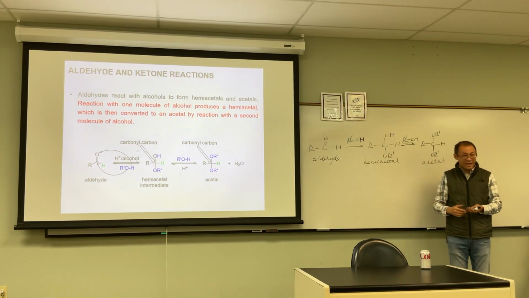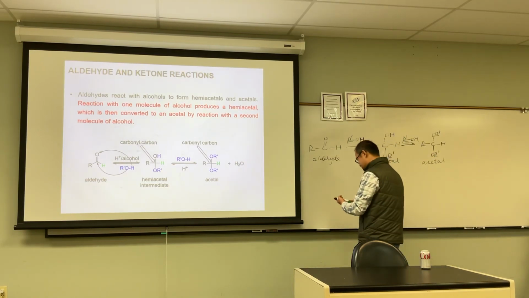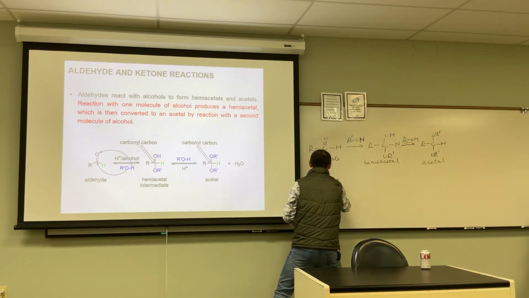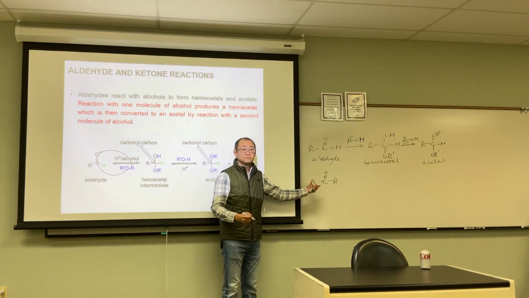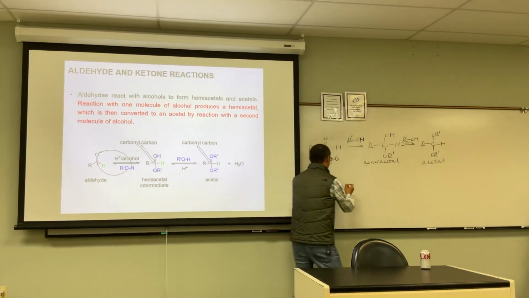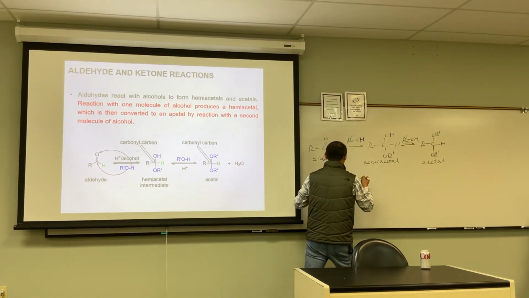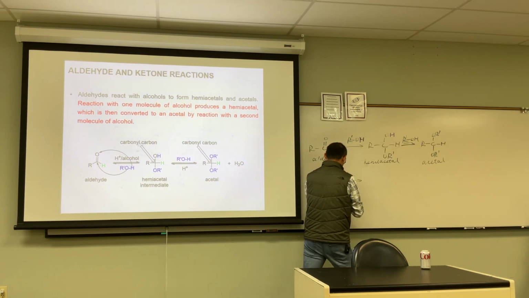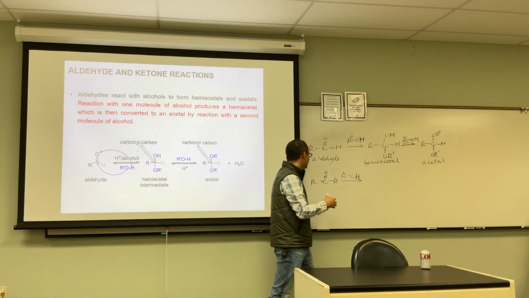Let's try it again using a ketone. R, C, O, R. Is this a ketone? Two R groups on the C. Is that right? Okay, let's try the same thing. I'll use a different color. Alcohol, O, H. There's a different color. So you guys tell me.